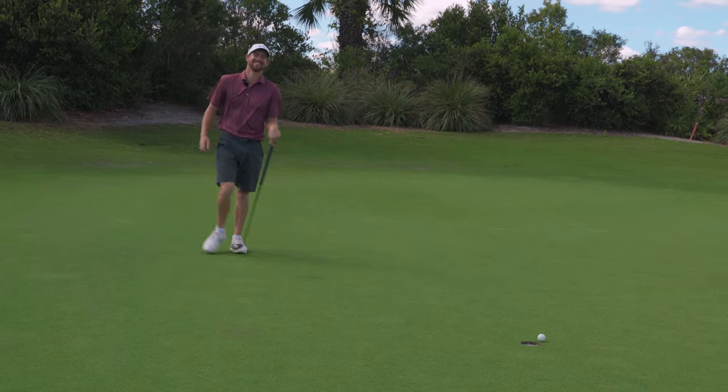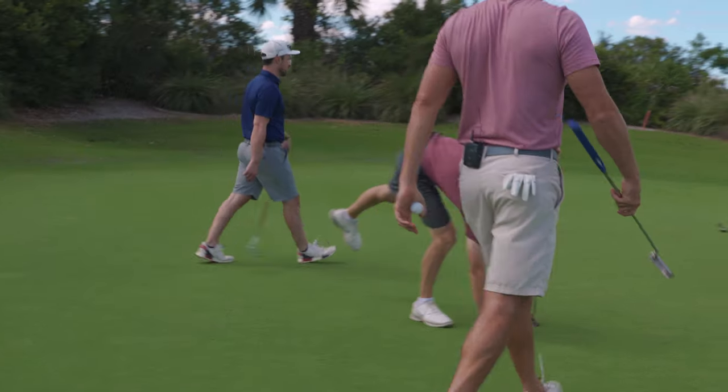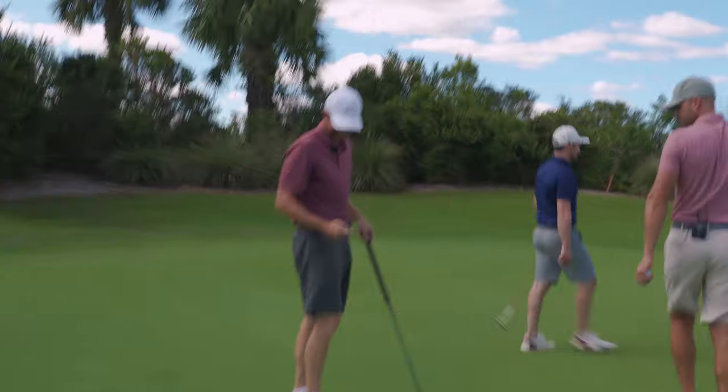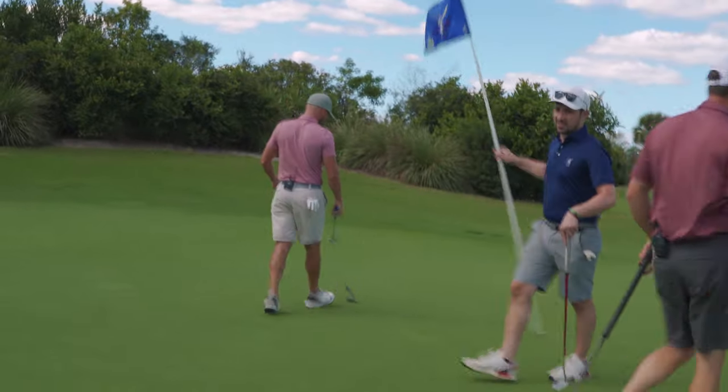Oh, yeah. That was a good putt, dude. Thanks. It broke right across the face. Yikes. That was a good roll. It's all right. No harm, no foul. One down.